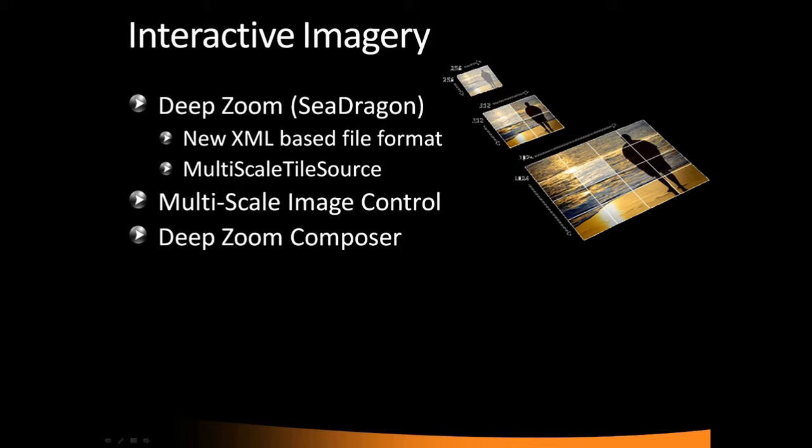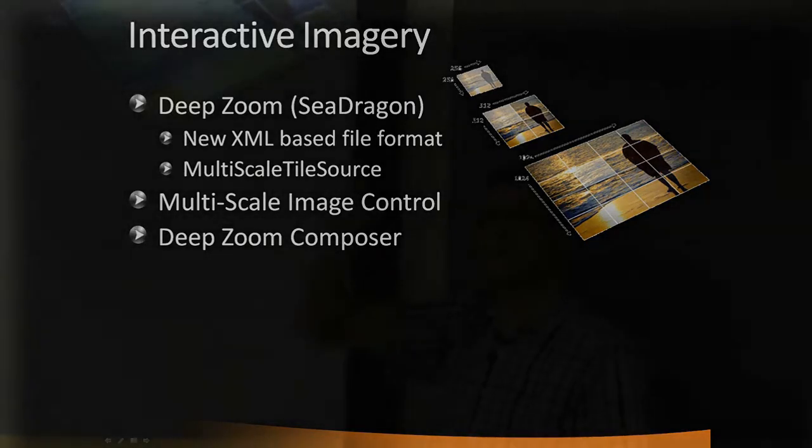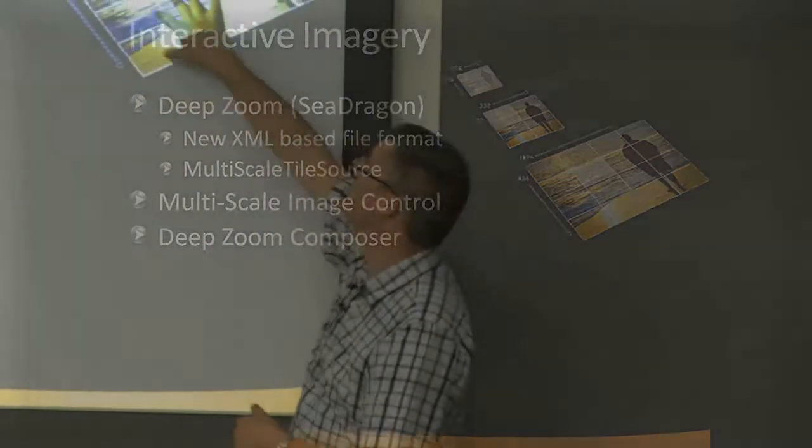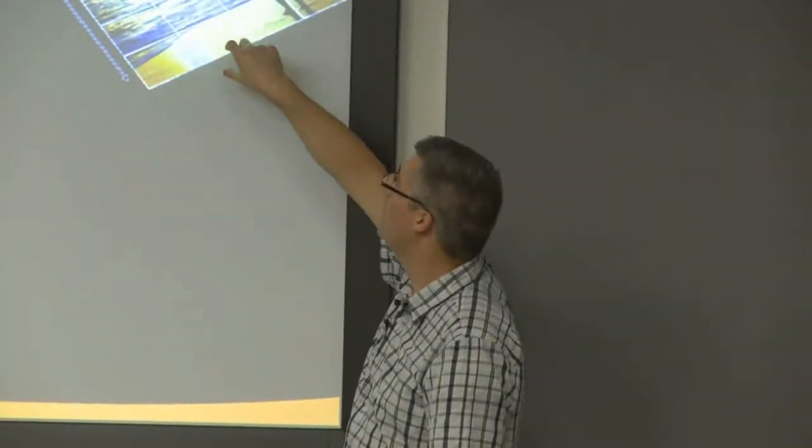So if I'm zoomed way out in the image, rather than getting the whole of this high-res image down, I just get that little tile at the top until I start to zoom in, and then Deep Zoom starts to present me with the tiles required in order to produce a higher res image. People have seen Deep Zoom in action, yeah? The best place to go and see it is probably the Hard Rock Cafe's memorabilia website. I won't show you it, but go to the site. It's very cool. And it does clever things with metadata as well.